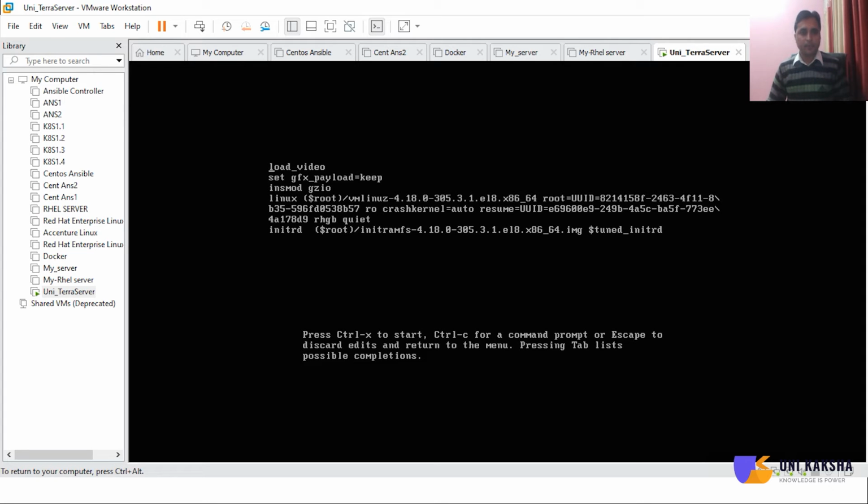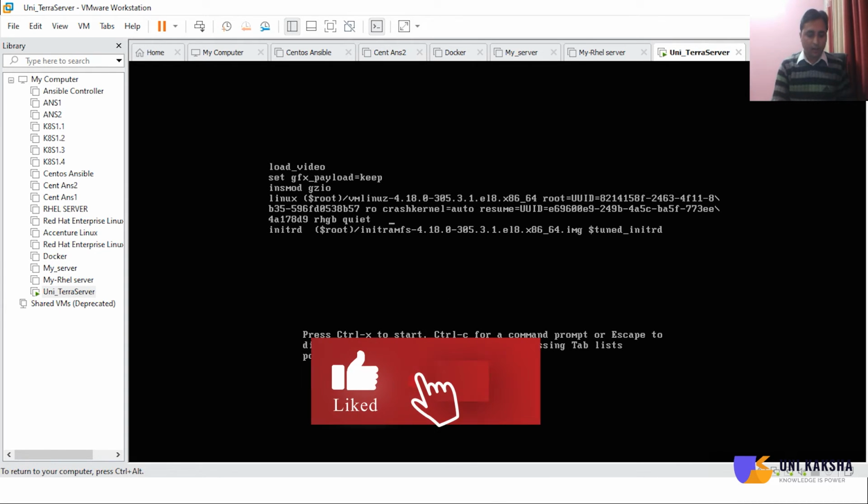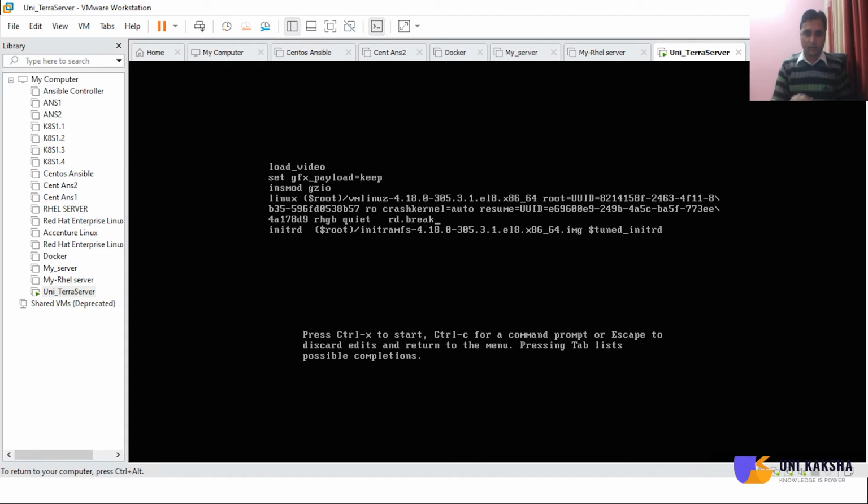So this is my kernel. My dear friends, when you are going to reset the root password, be careful. Please don't make any kind of change here. Press the End button, then the cursor will jump to the end of this line. Here you will append rd.break.